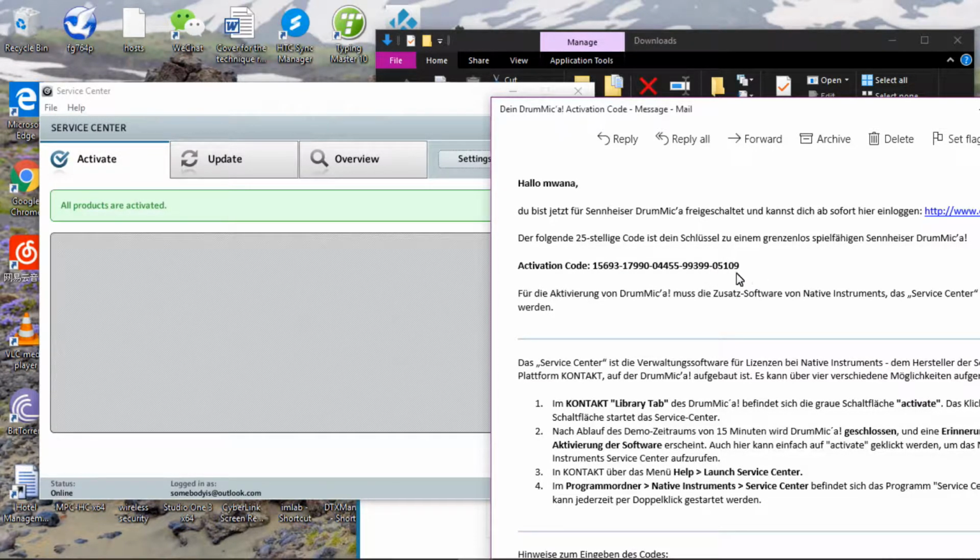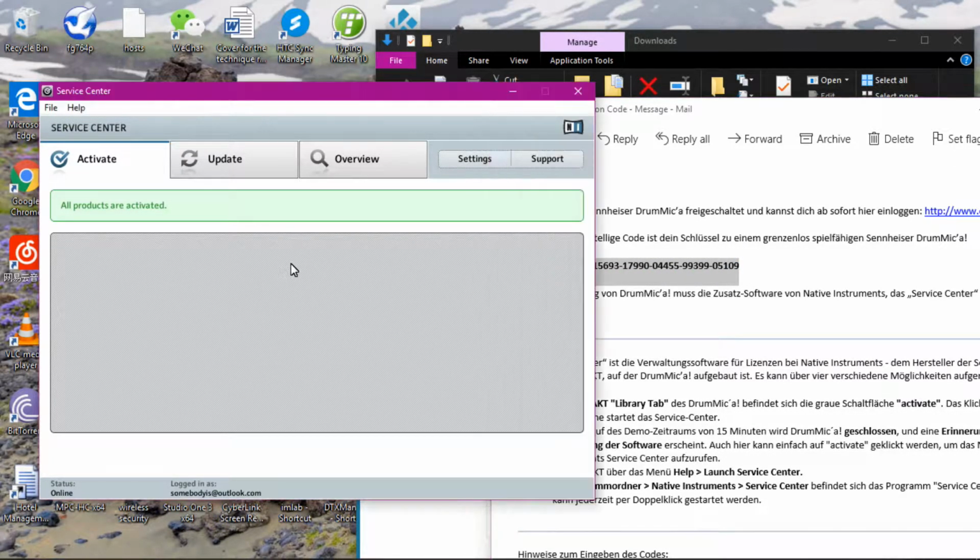It's not going to work for you, because this is only going to work for me, because this is what I was given when I registered. So if you follow the registration steps on the website, they're going to send you an activation code in your email. And that's the activation code you're going to copy and then input into this part of the software. And if all goes well, it should be activated.